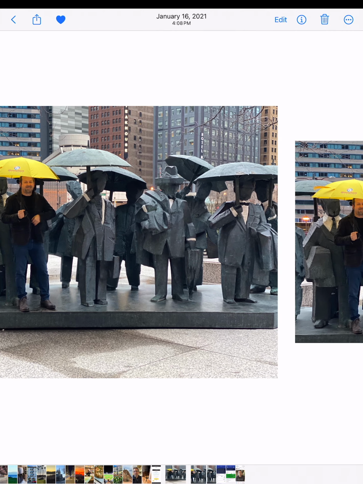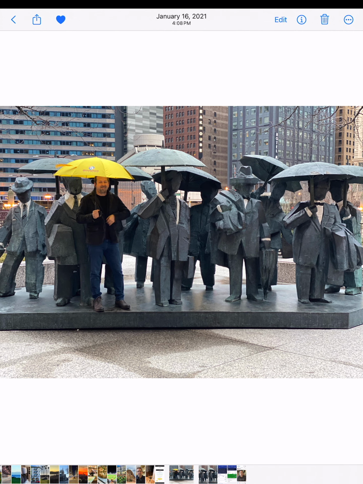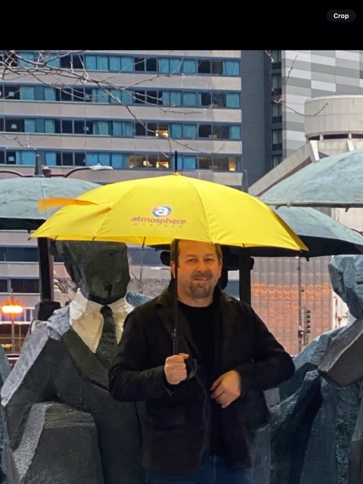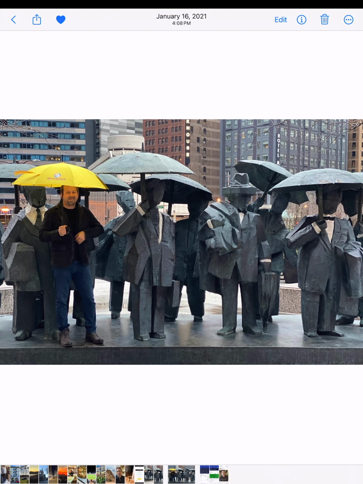And then if we look at the original, you could see how with all the extra foreground totally unneeded, taking out that foreground just focuses in on the story that we want to tell, which again is my app called Atmosphere Weather. Just kidding.